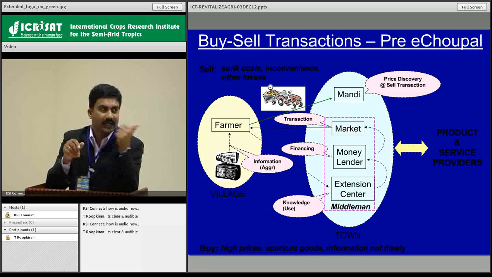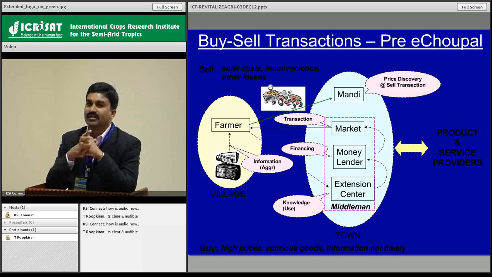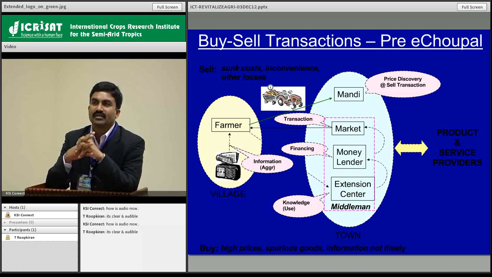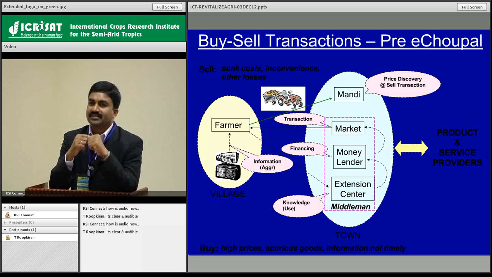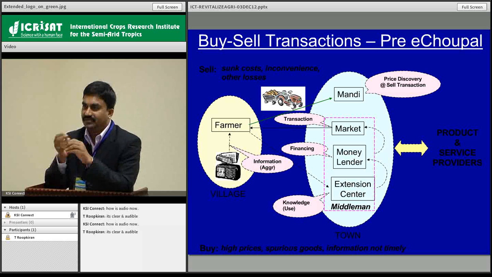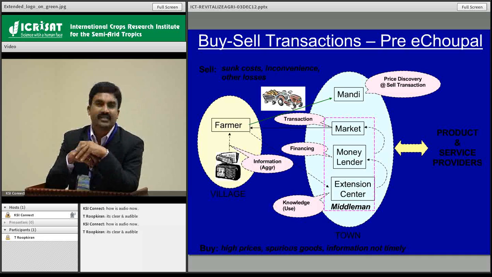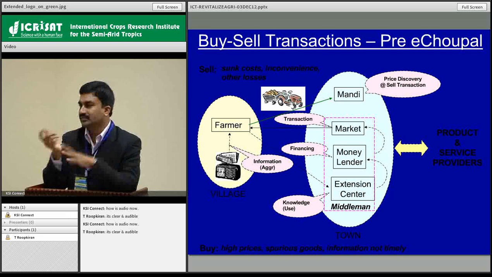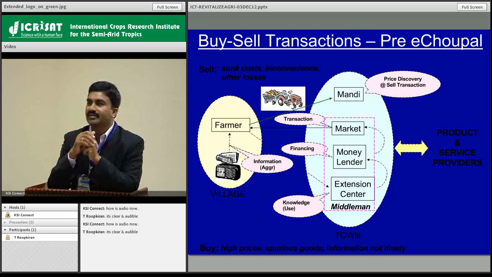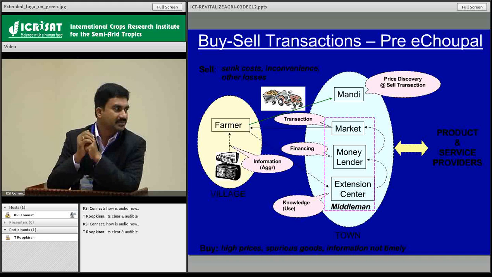And I'm talking about early 2000. Even mobile phones were just coming up, forget about rural, even in urban areas. The main source of information was newspapers, which was also 2-3 days old data. So when the farmer takes his produce on a tractor or a truck or a bullock cart, he will know the exact price only after reaching the mandi, not before he decides to sell. That is the kind of limitation he is facing. So he is at a disadvantage both while buying as well as selling. That's where we try to intervene and see how we can help the farmer.